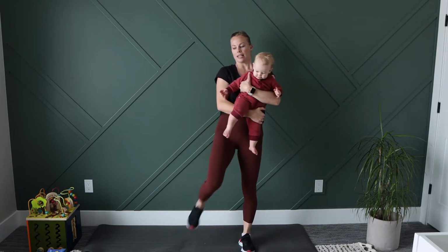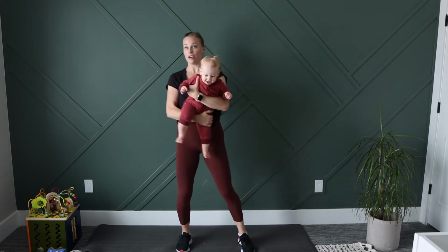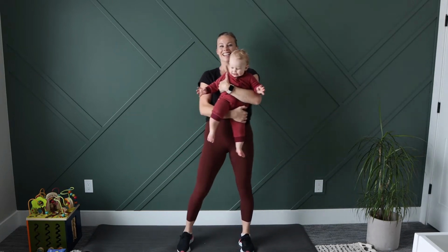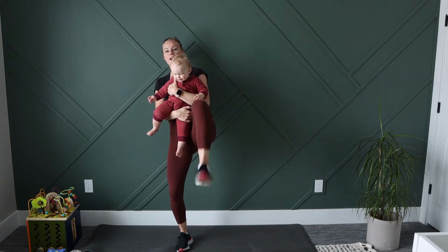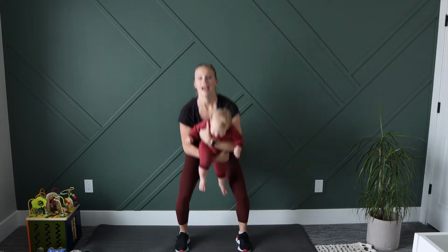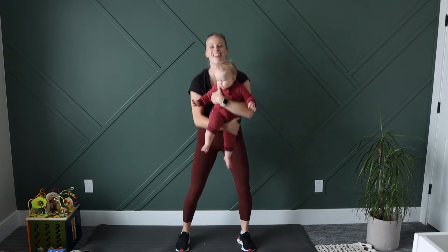Squat and kick. We're gonna see if Kai will be okay during this workout. Our fingers are crossed. Good. He's loving this part. Babies are always included. Sometimes I have to adjust my workout to fit into having baby. That's okay. Look how happy he is.